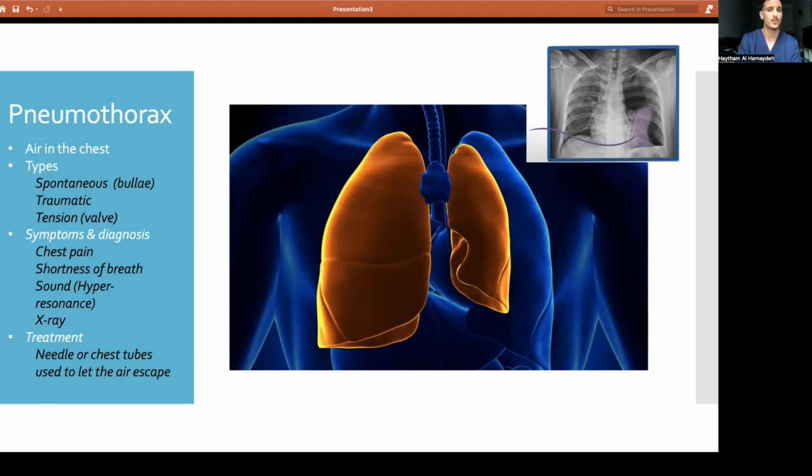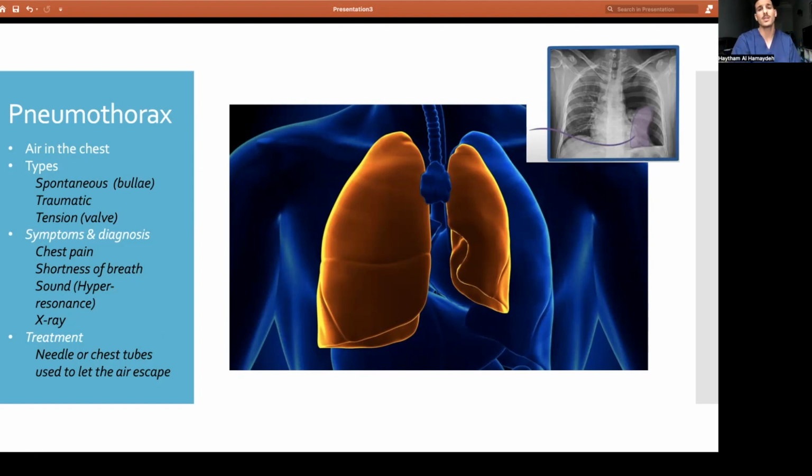The symptoms and diagnosis. And so if a patient comes in, of course, we ask them all the initial questions about themselves. And then we go into the pain questions, whether it elevates, whether it gets relieved. And so things that we can know that it's a pneumothorax disease, the answers of the patient would include chest pain. You can see shortness of breath. And so you can also test for the sounds by performing lung percussion.